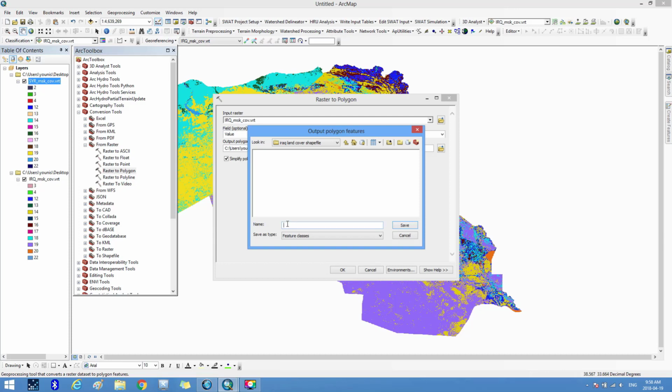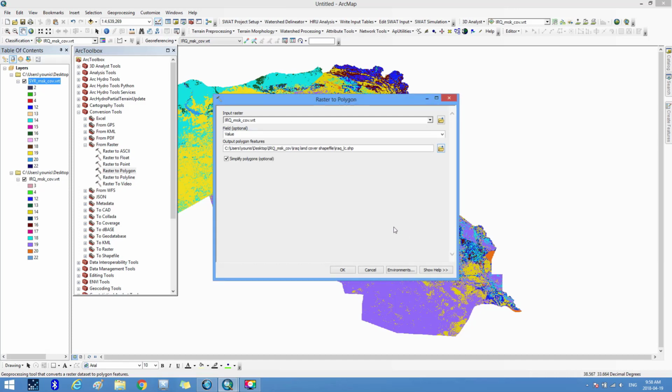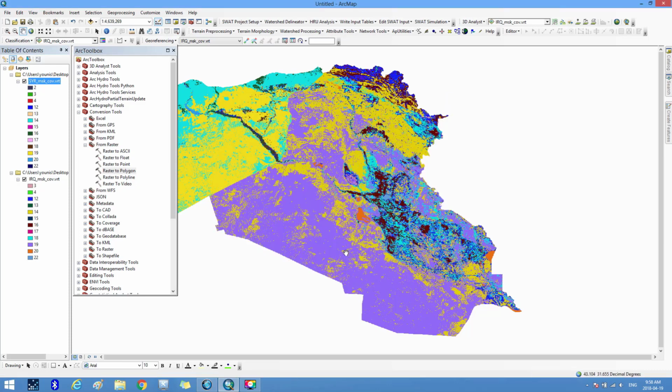Then we write the same name without spaces, which is Iraq LC Iraq land cover. Then we press save. Then OK. We are waiting for the conversion process from raster to polygon.